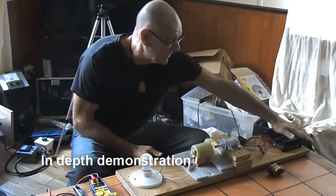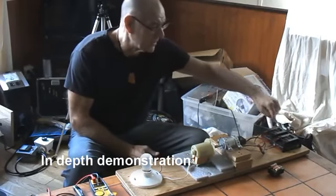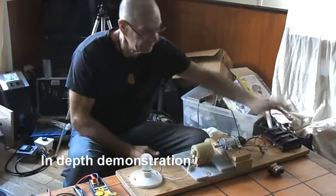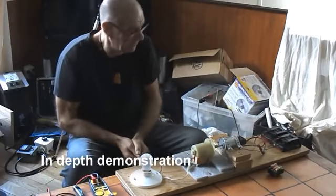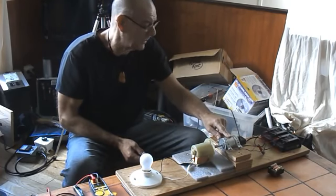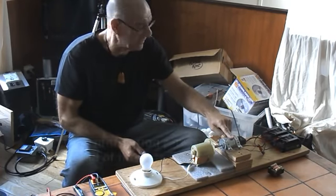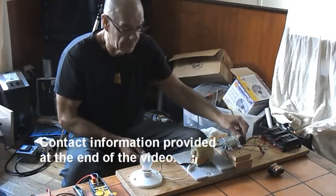I've got two 18 volt DC batteries hooked up in series to make 36 volts. It's my primary, and I just need something to spin this tiny little thing here. It will spin at roughly 4,000 RPM, because it's 24 volt DC and I'm putting 36 volts into it. So let's see what happens when I turn this up.